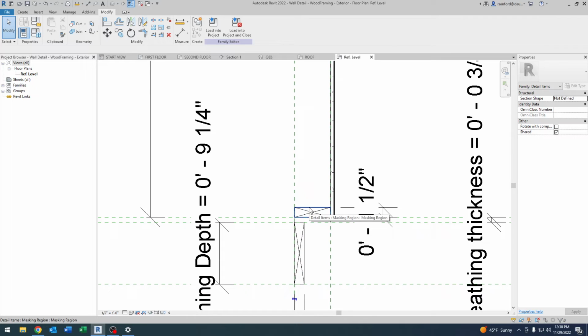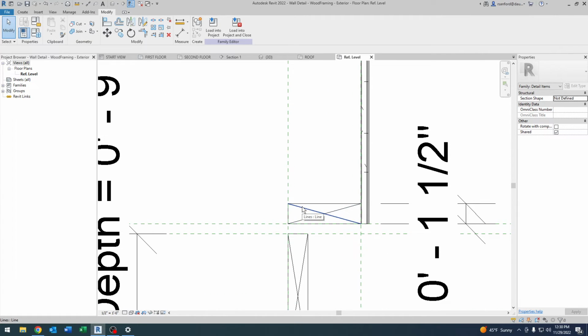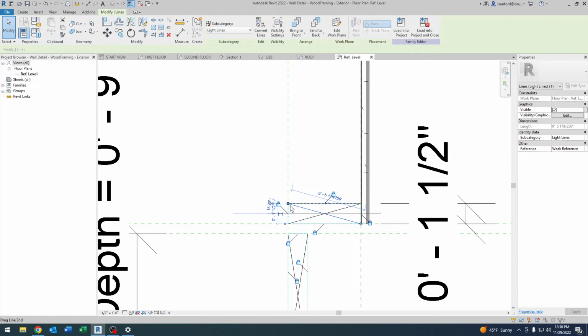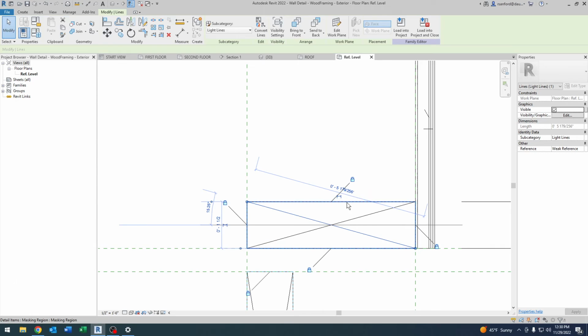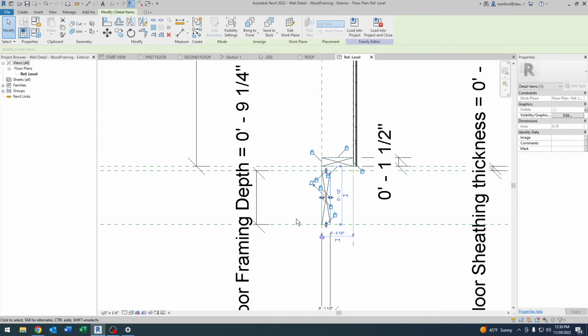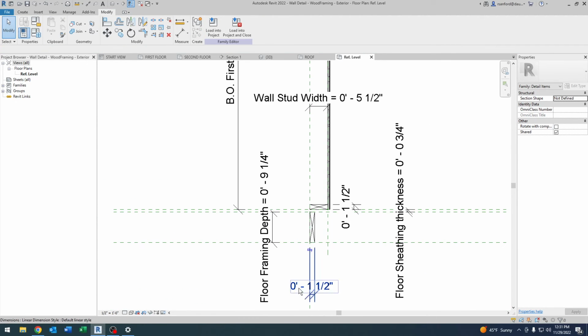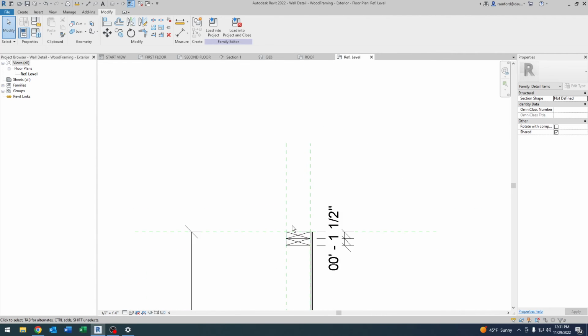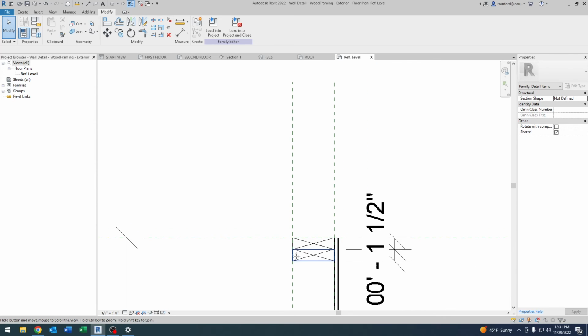So I didn't add another reference plane. You can do a reference plane and lock it and everything, but in this case, because it's not a variable and doesn't change depending on the parameters that you have, I just locked it line to line here for the inch and a half. And after that, you have to lock these lines to the reference planes because that's a variable and it's moving, left to right, or the width is moving. And then also you have to align it. You can see here I have this endpoint locked to this line of the masking region. And again, I do the same thing for this one. It's just different reference planes. But again, I'm locking the inch and a half. And same deal up here with the double top plates.